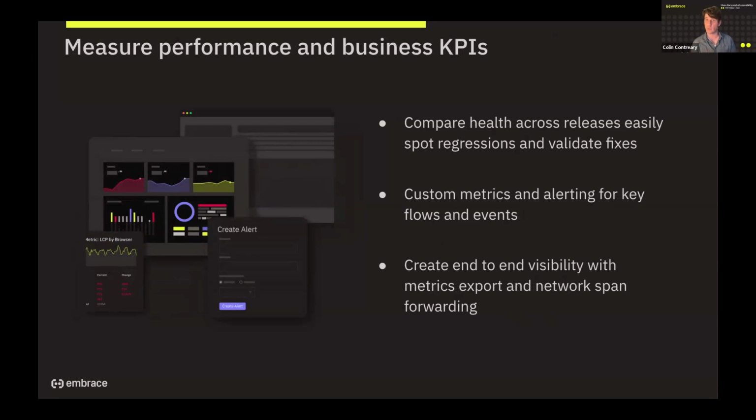If you'd like to look at your web RUM data alongside your backend data, Embrace empowers that with the flexible approach to how we collect, store, process, and enable you to use your data. So that way you get end-to-end visibility without sacrificing the rich user-focused context that our platform provides.